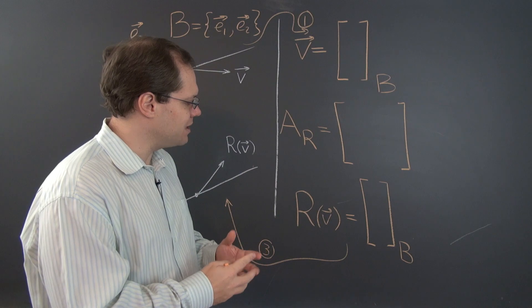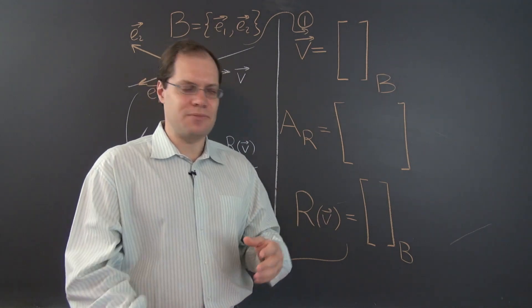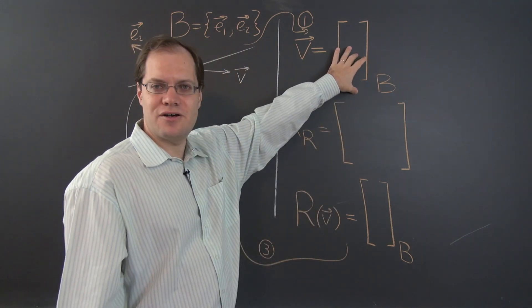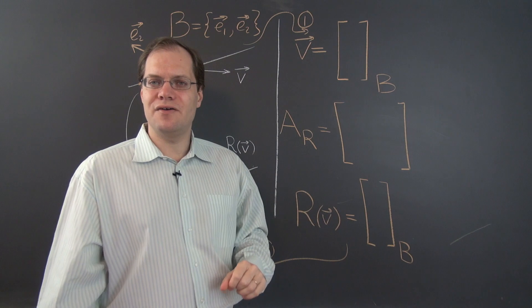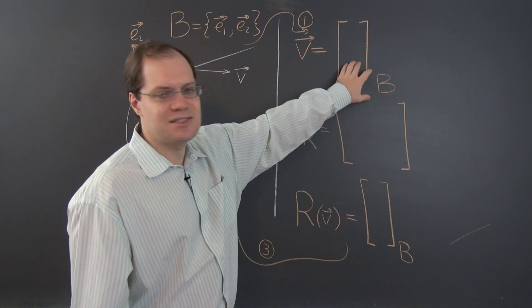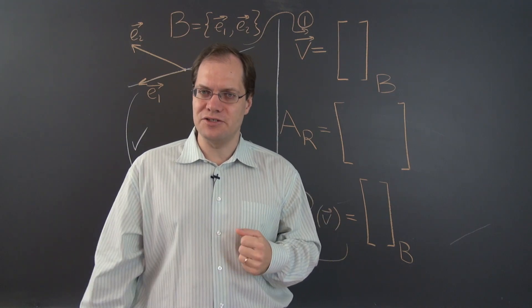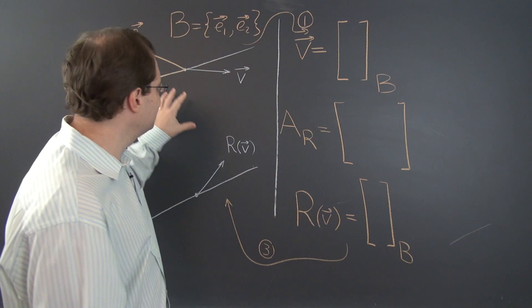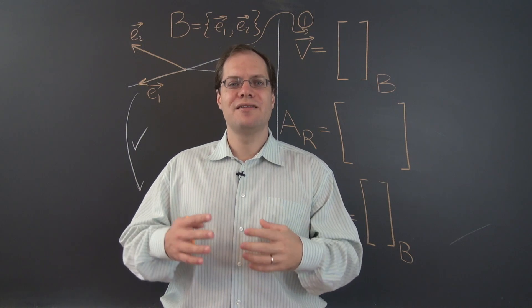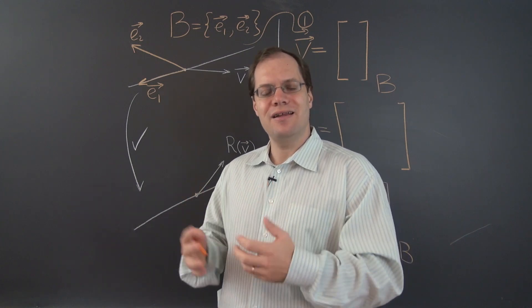And what role does this matrix play? Well, it affects the linear transformation. It takes us from the pre-image to the image, from the original vector to the image, or more precisely, from the components of the original vector to the components of the image. So this resulting vector in R2 is this matrix times this vector. So that this matrix, or more precisely, multiplication by this matrix, represents this linear transformation with respect to this basis in component space. So I will try to use the terms that are not specific to geometric vectors and reflections, but apply to all types of vectors and all linear transformations.